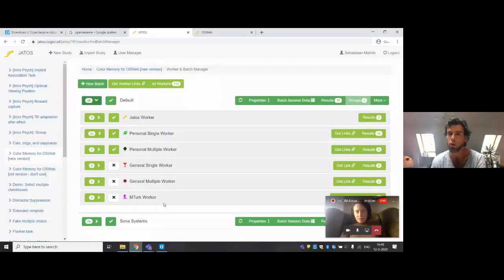And there you have what they call workers, and each of the workers is associated with a different rule for when a participant is allowed to do it, etc. So for example, a personal single worker would be a link that you send to someone and only that person can do it once. A personal multiple worker, you would send that to someone and that one person can do it multiple times, but other people cannot. Right, that's based on cookies, I think. JATOS is not our project, right? I'm just describing how this works. And the general multiple worker is the link that is very unrestrained and everyone can do it as often as they want. But basically, JATOS does actually provide control over who does which experiment and how many times. And that is actually, I think, quite important and quite convenient also.